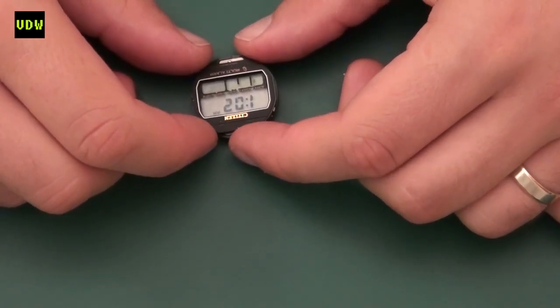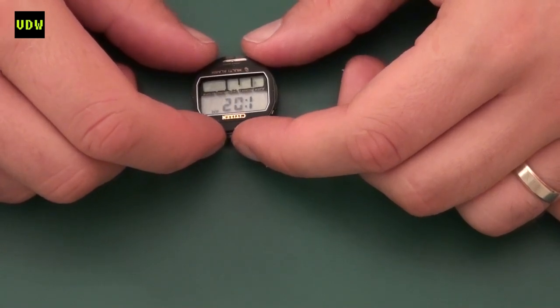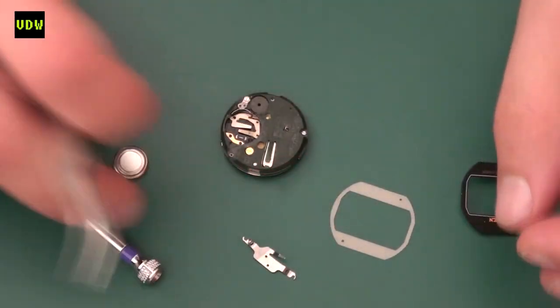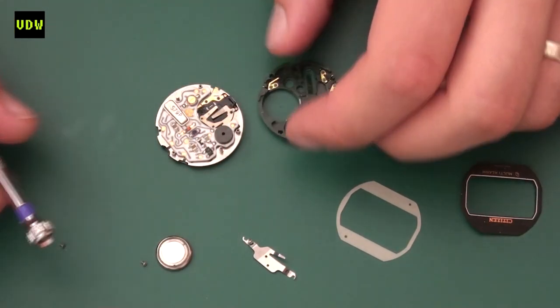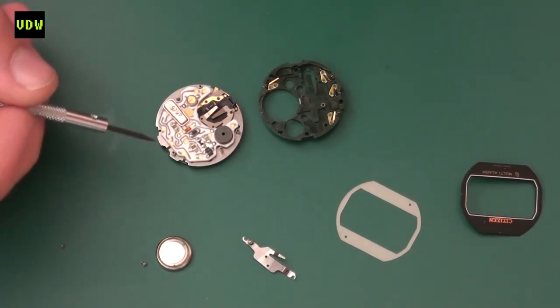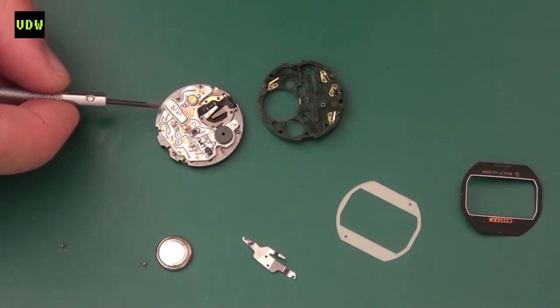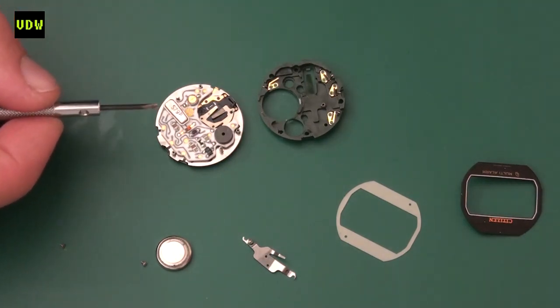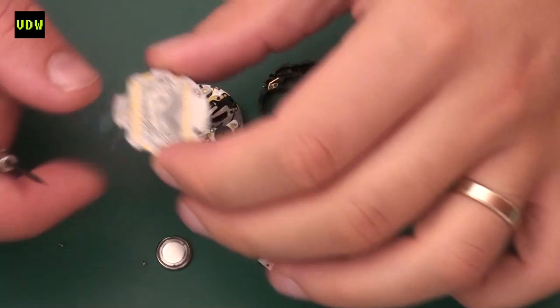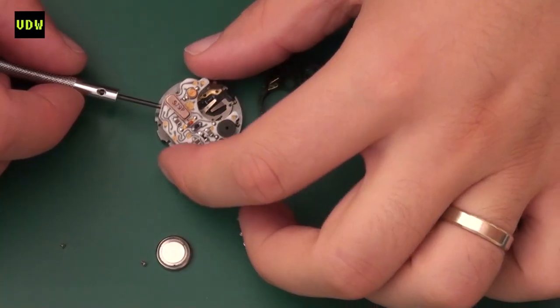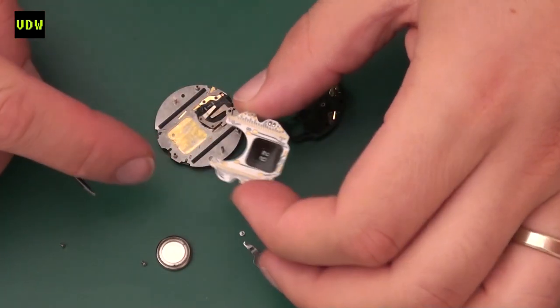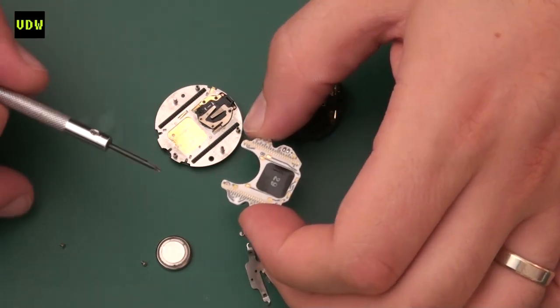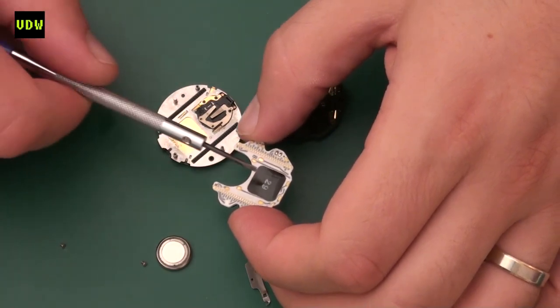With the movement, it's a matter of stripping it all out, cleaning it, checking the microlight, and see how we can repair the faults. And what a surprise—it's one of these ceramic PCBs. Now these were used in the very early stages of digital watches. Afterwards they switched to the normal PCBs that we have. You do see this kind of PCB a lot in the Casiotron watches. I even have one here—this is from a Casiotron. You can see that this is ceramic. This is the module. We'll set this one apart. When you're working with electronics like this, it's good if you have a way of grounding yourself to make sure that any static electricity you have built up in your body won't go into any sensitive electronics.